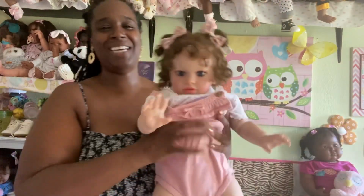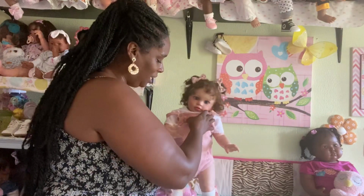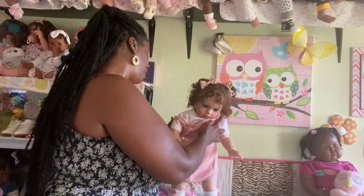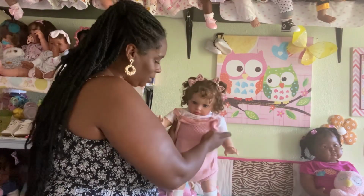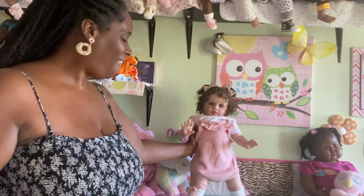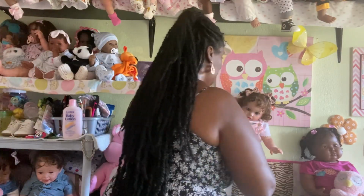And with that, dolly friends, I just want to introduce you again to Pippa Winta, who looks so cute in her outfit. I need to take some good pictures of her. She needs some pics. Yes, she does. I love how this looks on her, guys. This looks so nice on her. I love how it fits. So I want to take some pictures of her, and just enjoy the rest of my Sunday.